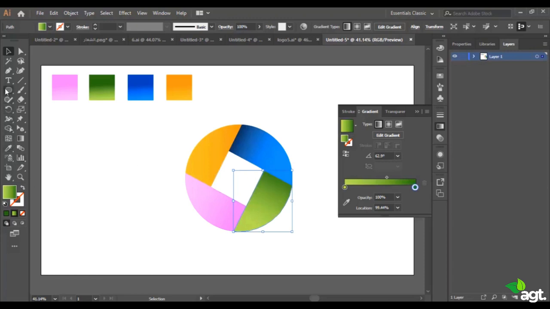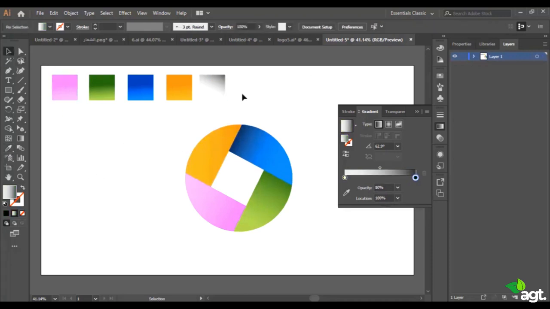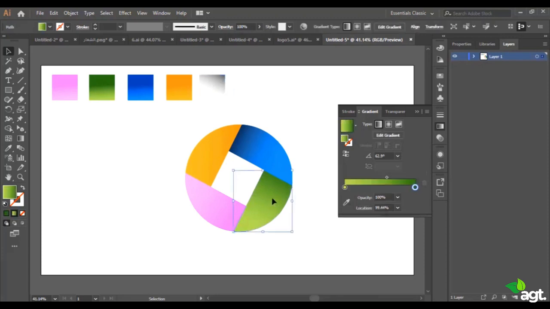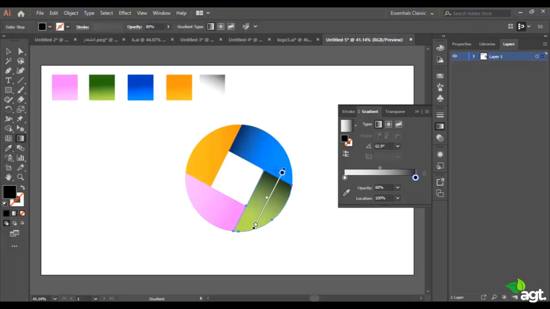Sorry, I need to go back and select the rectangle tool, and I make another rectangle here because I have an extra color. I use the eyedropper tool and I select this color to make it right here to make things easier for us. Now we go to this part and we select this color like this, and then we can adjust it using the gradient tool like this, just a little bit.